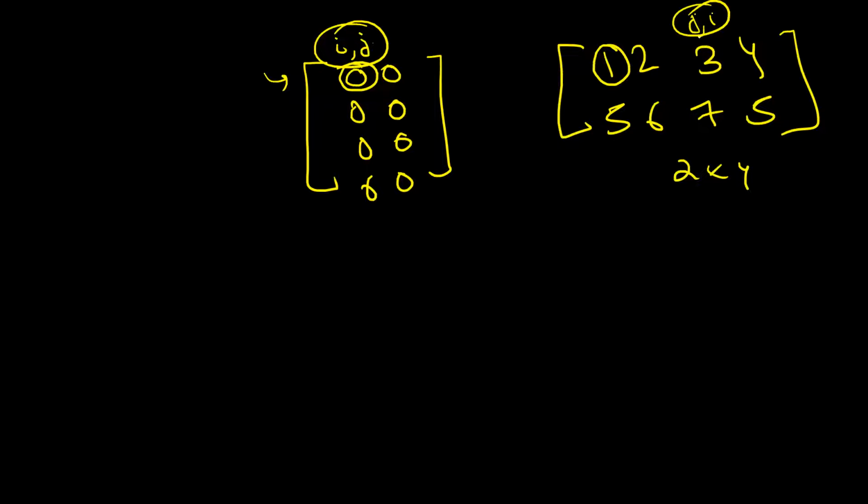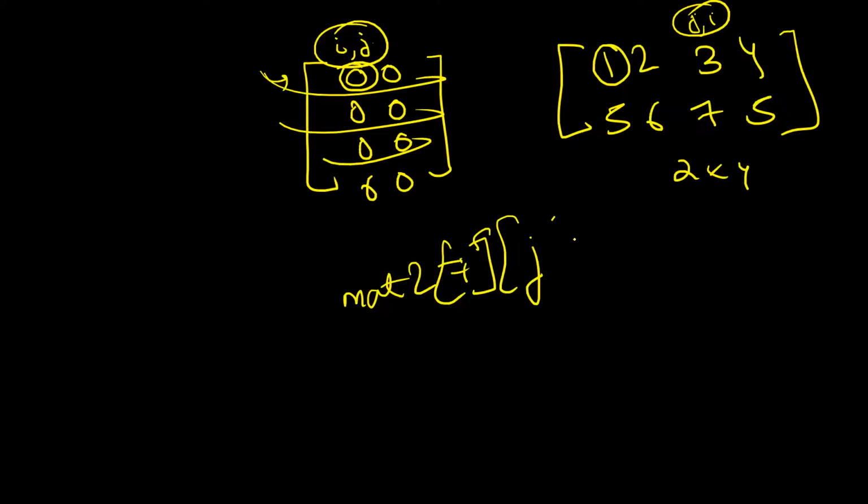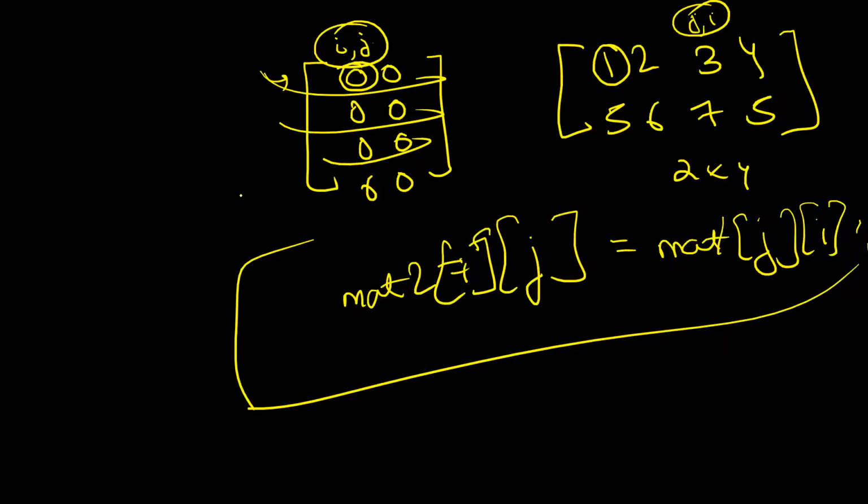Because that is what will happen, boss: the element which is present at j comma i in the original array, when you transpose it, will make its way to i comma j in the transpose array. So we just iterate through this array and we say mat2 of ij is equal to mat1 of ji. That's it. You do this logic, your job is done. Afterwards, you can return the reference of your matrix.